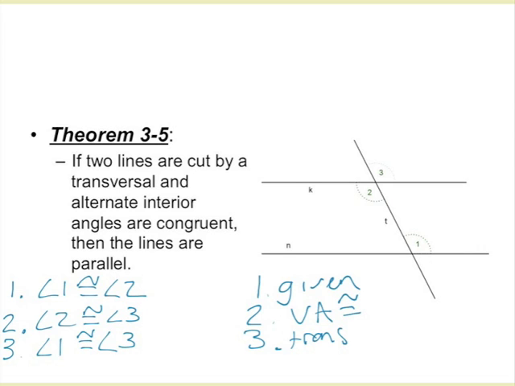Now if we look at the picture, what kind of angles are 1 and 3? Corresponding angles. And postulate 11 said, if corresponding angles are congruent, then the lines that are making them must be parallel lines. So we can say now that K is parallel to N because of postulate 11, which says if corresponding angles are congruent, then we have parallel lines. Questions?